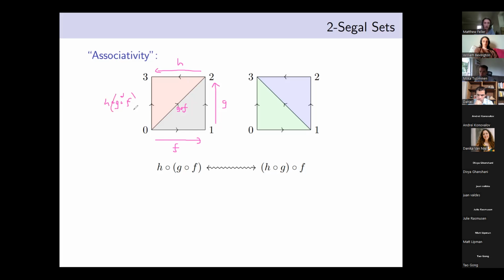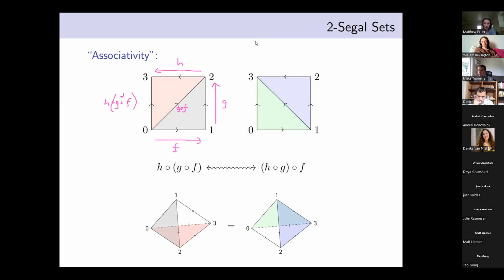And this picture on the left is showing that we've composed G with F first and then with H, and then this should be the same thing as composing in the other order. One way of saying that these give you the same thing is that they're both living inside of the same 3-simplex. So there's a unique 3-simplex here, of which these 2 faces are one of the pairs of faces, and the other pair of faces is given by these other 2.